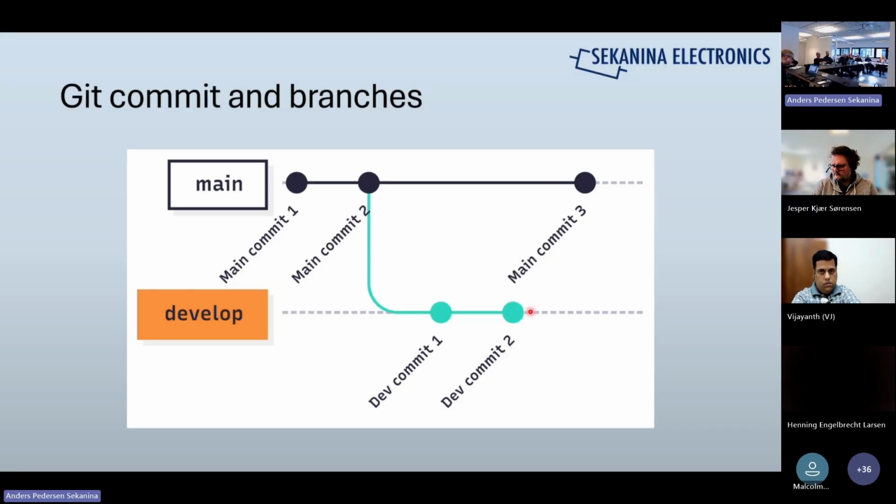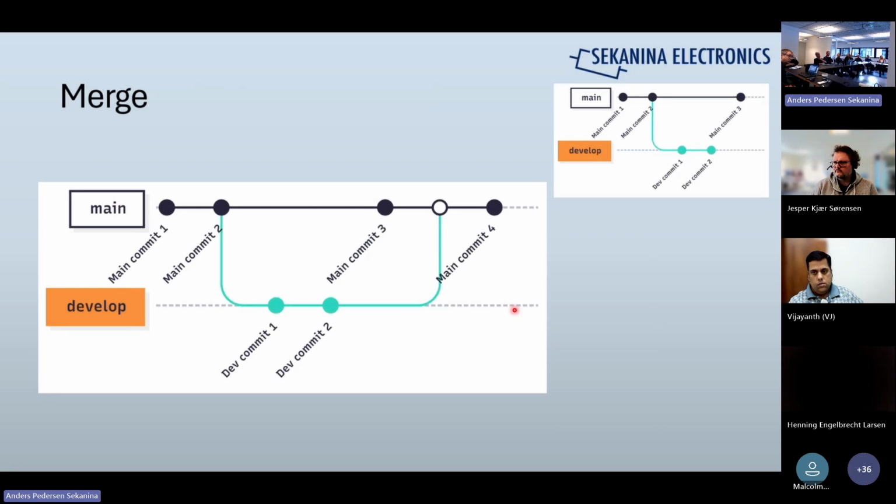But then when you come to this here, you want to have them put together again. And that you can do in 2 ways. How you do it in the tools, VDA will tell about. It's more the basics about the branches and stuff like that. You can either merge it in. So there you have these things changed here, these things changed here, and then you put it together. If you have not changed the same files, then it's no problem. Then you're just putting it together. We'll come back to what happens if you have changed the same files.